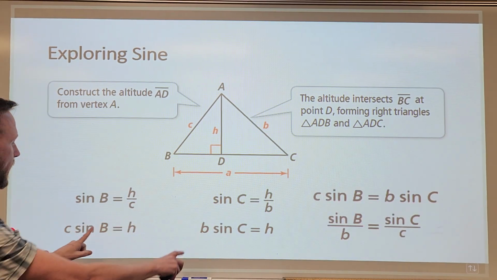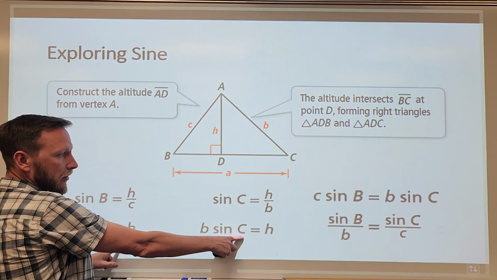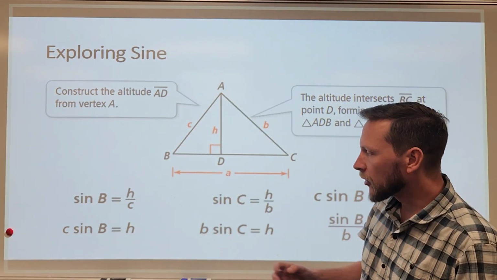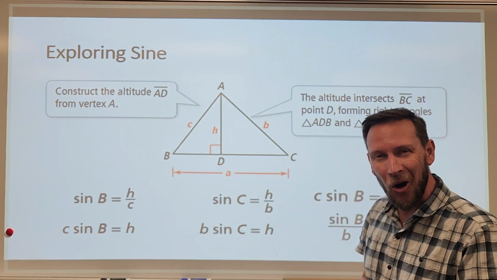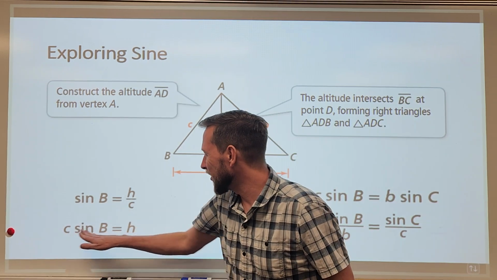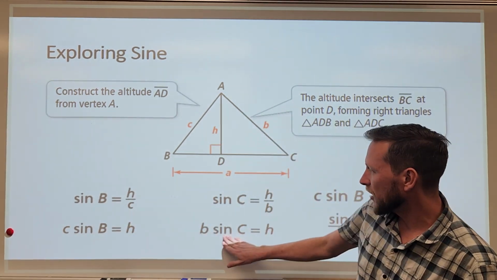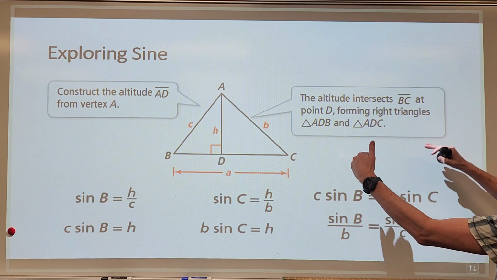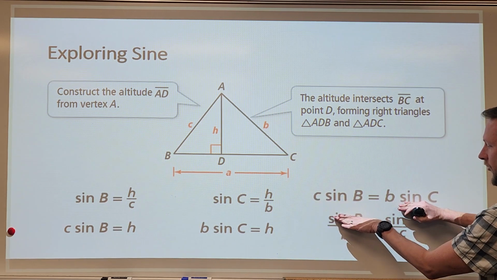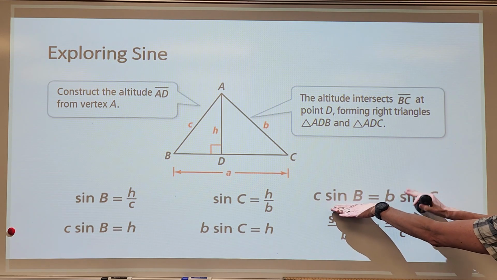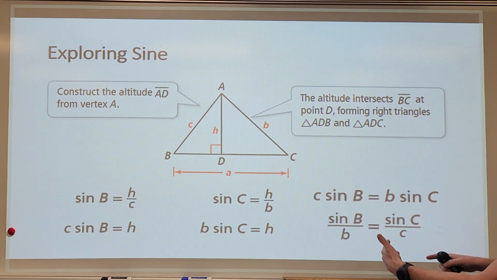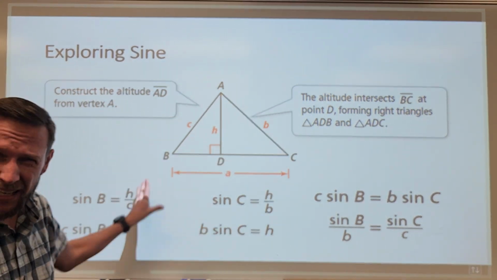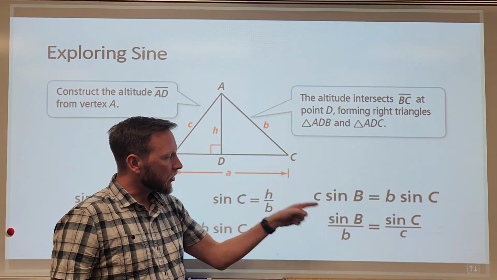We now know if these things are equal to the same thing, then that means that those things are equal to each other. That's the transitive property of equality, or you could use substitution. If this equals that, and that equals this, then these two things are equal to each other. And if that's the case, then I can divide both sides by c. It would cancel out on this side. And then I divide both sides by b. It would cancel out on that side, and we're left with this fraction. So understanding how the algebra works and doing some fancy thinking, we arrive at this result.